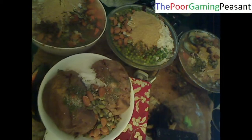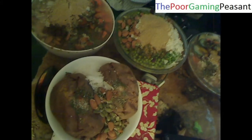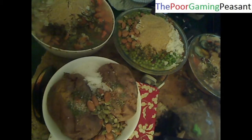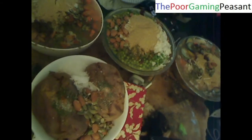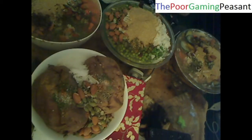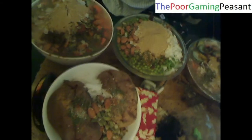I used to fill my bowls with more food than what you see before you. However, I now utilize another bowl for additional foods that I would typically layer on top of these bowls that are already filled to nearly maximum capacity. I would add avocados and tomatoes to these meals, but now I place them in a separate bowl. I also used to add mushrooms to these meals, but now I place them in a separate bowl. I don't want to waste food.